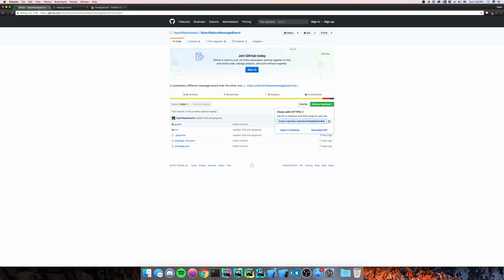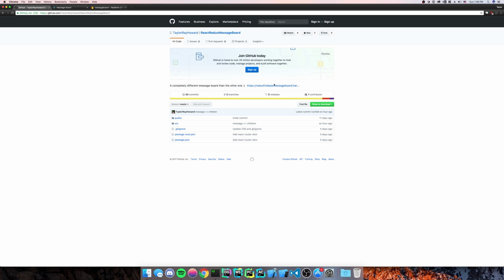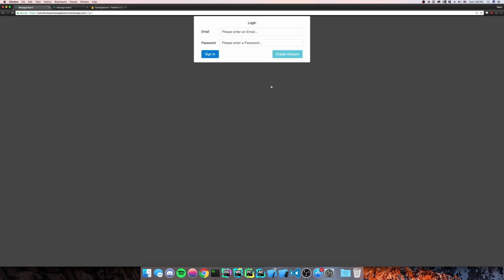What we're going to do is create a new component to make a simple login box. So as you saw before, we can actually look at the web page here on my Heroku. I'm going to make a new video soon, very short, about how to deploy to Heroku. It's very simple. If you want to look it up yourself and do it, that's fine as well.